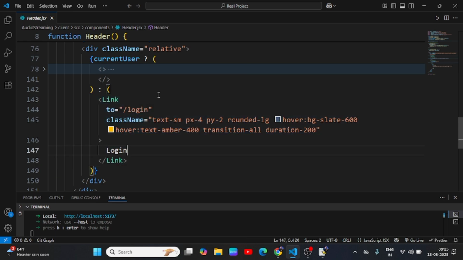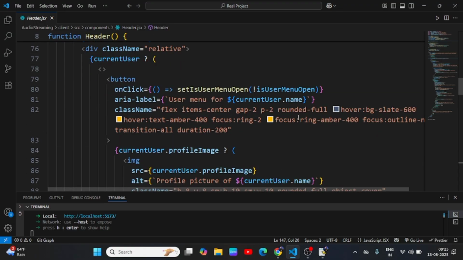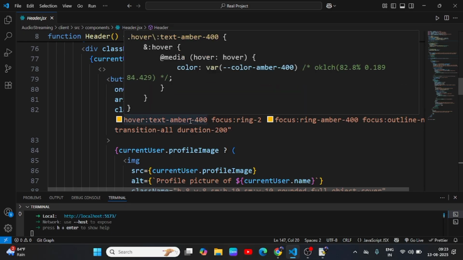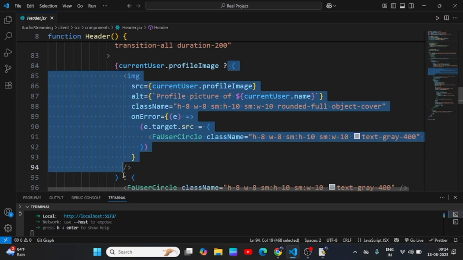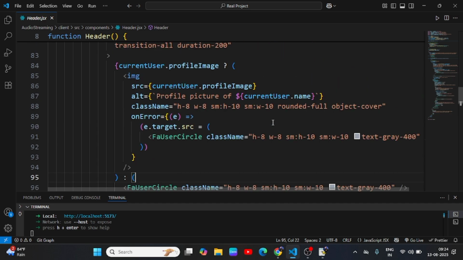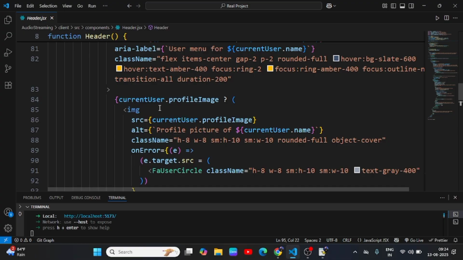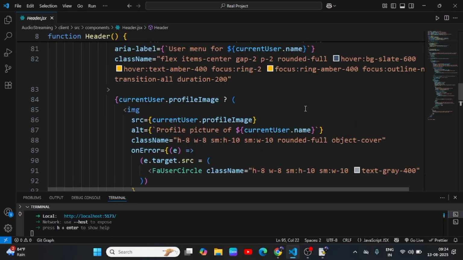So if current user is not logged in, you can see this login text, otherwise you can see this button, right? So if you click on it, and then if you click on this image, again we have another ternary operator. So this, otherwise you only can see this user circle. So if the user doesn't provide their profile image, as the default profile image we have the user circle, right?